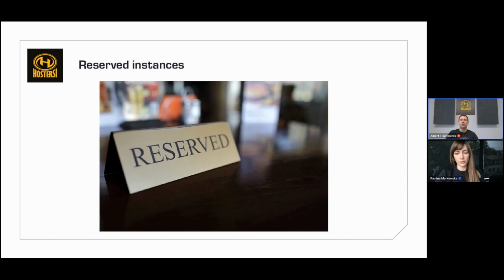So if you plan to reserve, it's always good to see what the options are even before you go to a specific cloud. The discounts that you can achieve through reservations can reach up to 70% compared to on-demand costs. So there is quite a lot of cost savings to be made. And one thing worth mentioning is coming from my own experience and related to this flexibility of changing instance types.